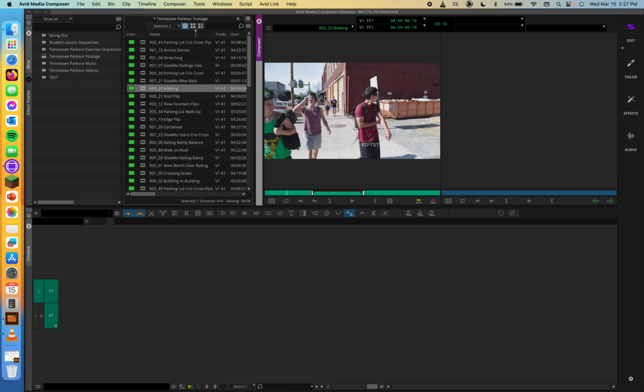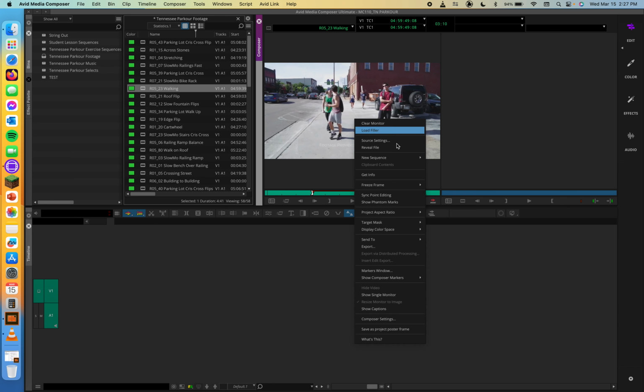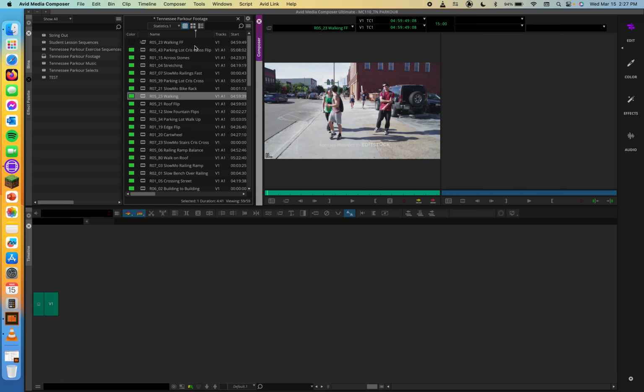And then to generate a freeze frame, all we have to do is load our clip into the source monitor that we want to use, and pick a specific frame by scrubbing through. Then we just right click, choose freeze frame, and pick a custom duration. So I'm going to do a 15-second freeze frame. It's going to ask to save it to my drive. I'll save it to my Macintosh HD internal drive. If I was working off a flash drive, I would select that there and then click OK. We can see it creates this new walking freeze frame with the FF name convention at the end. I can load this into my source monitor and we have 15 seconds of a freeze frame. Super easy.